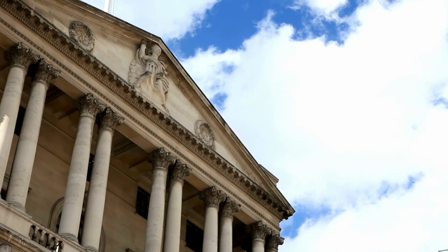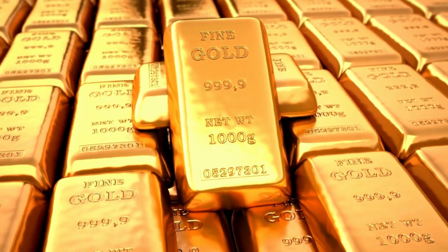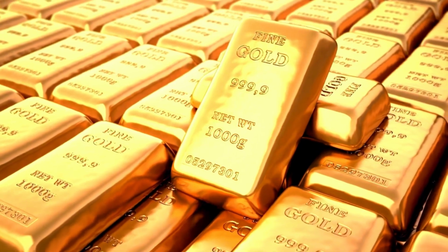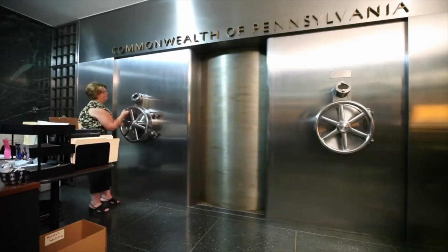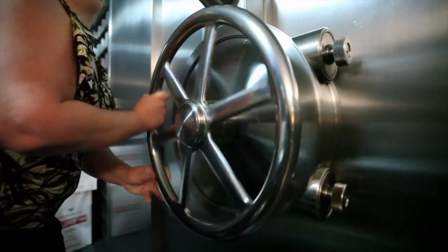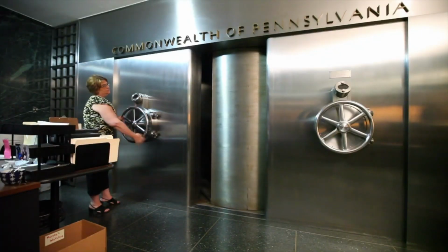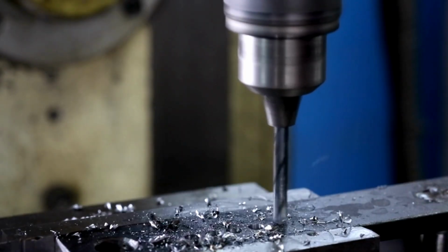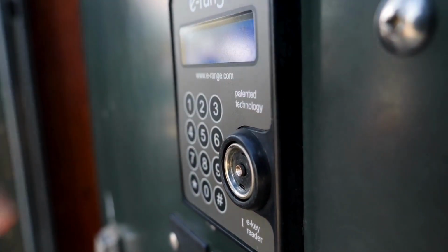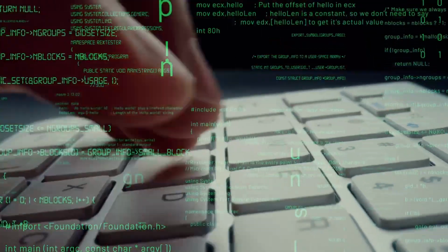But by the 19th century, as banks started becoming central to commerce, the need for more sophisticated vaults became clear. The modern concept of a vault, a secure and reinforced space for valuables, was born. In the late 1800s, the first true bank vaults were made of heavy wrought iron and steel. They were thick, but not quite as sophisticated as what we have now. Yet, even those early vaults were practically impossible to break into for the tools available at the time. Fast forward to today, and we have vaults that are reinforced with layers of materials designed to withstand fire, explosives, cutting tools, and even hacking attempts.